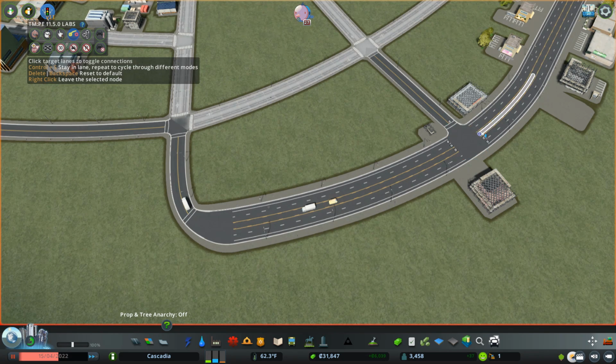So we'll have to figure that one out. But we'll connect that one there. They can turn right and they can go straight. These guys here, they can turn right, and they can go there. This one here is a designated turn lane. So normally you'd have these guys be a turn lane. And then this guy just goes straight here, and this guy goes straight here. So that's basically how that goes.